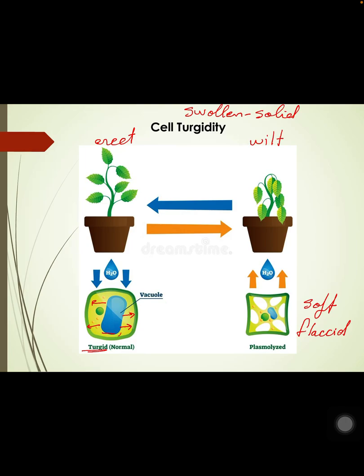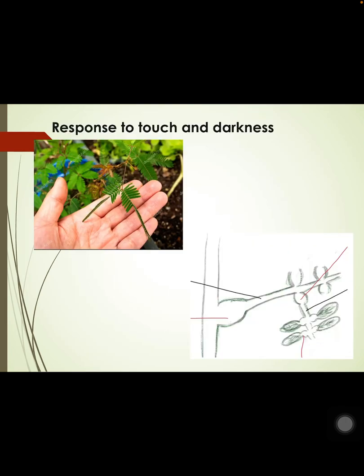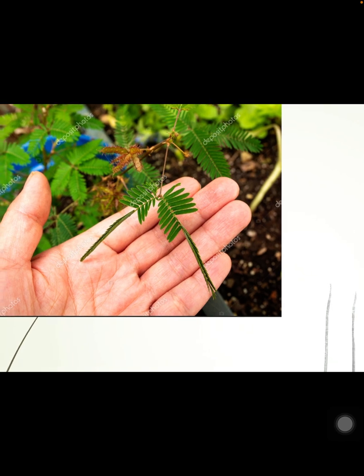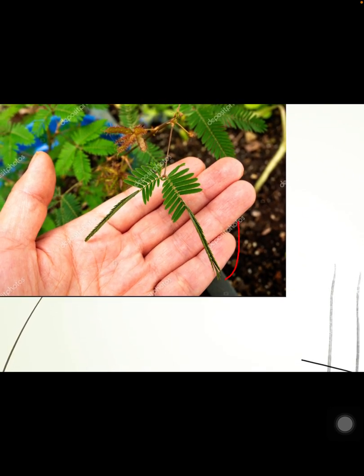To study this phenomenon, it is better to understand what is the structure of Mimosa plant. Mimosa plant has a compound leaf. It means that this together is one leaf, and it is made of many small leaflets. So all of these are small leaflets, and all of this structure is called leaf. So let us know exactly what is meant by compound leaf.